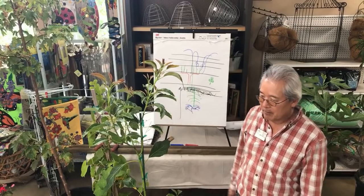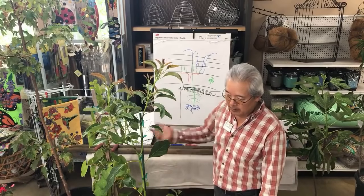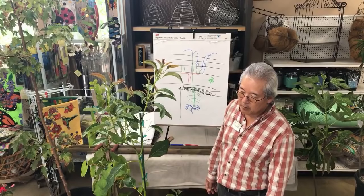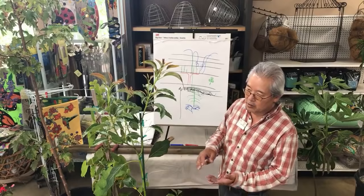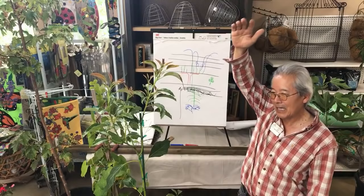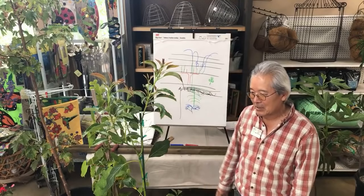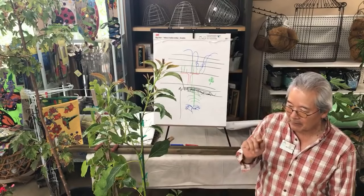Now, when did you get fruits? The next year, well, the year it missed 1 year. It still flowered that next year. Even though it didn't start growing until June that year, the rest of the year it grew 6 feet. It was gorgeous. At that point, it was 10 feet high and 10 feet wide and full of flowers, so it didn't stop for very long, but didn't have to work for half the year.